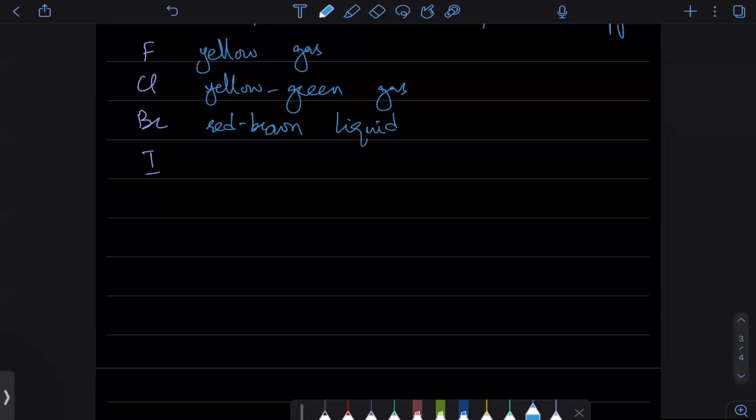It's a liquid at room temperature, and iodine is a black solid at room temperature. बहुत dark black नहीं होता, it's gray black. But if I dissolve it in water, it's brown, so it's a brown liquid. And if I evaporate it, it's purple gas.